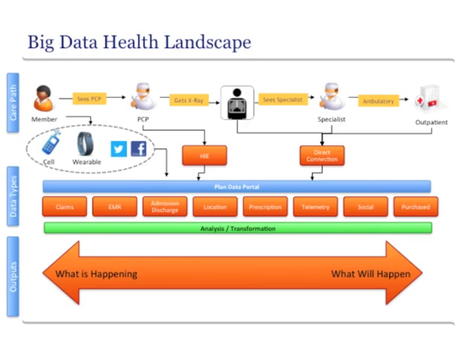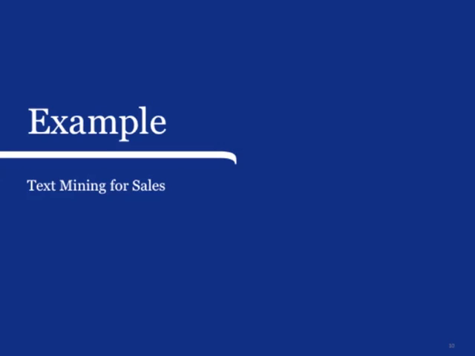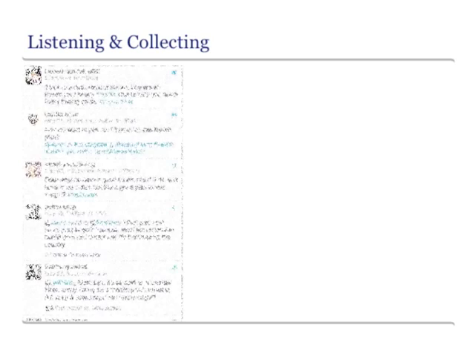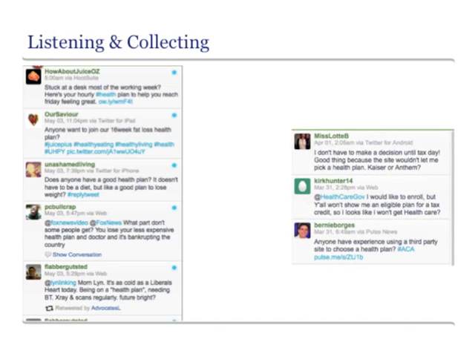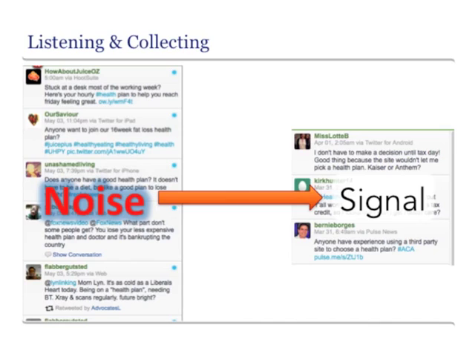So I'm going to give one example of a way we can do lead generation using machine learning. And I hope you'll like it and it makes sense to you. So here we go. This is text mining for sales. So the social media landscape for healthcare is basically filled with noise. So on the left, I have noise, people complaining about the government, advertisements, spam, things like that. And then on the right, we have this thing called signal, which is the information we want. And in this example, it's lead generation.